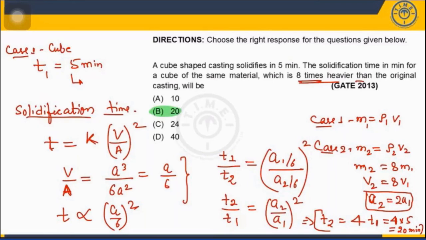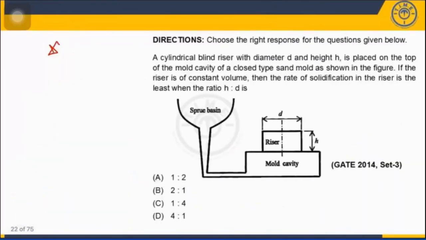I hope you understood. So that means they can frame the question in different formats. But it is the same concept I am using, which I have discussed earlier; the solidification time formula will be the same. Sometimes they will give you a sphere. That means you have to consider the volume of a sphere as well as the surface area of a sphere. That means they are changing the geometry, but the concept will be the same only. One more question, a very good question I will tell you.